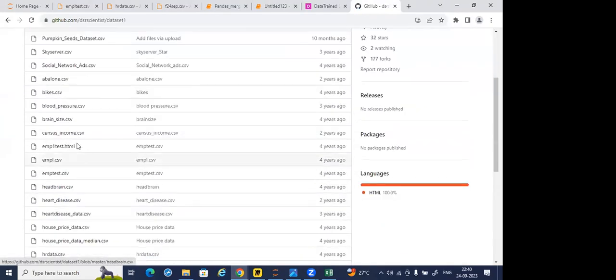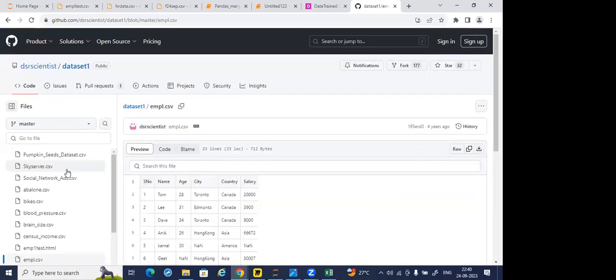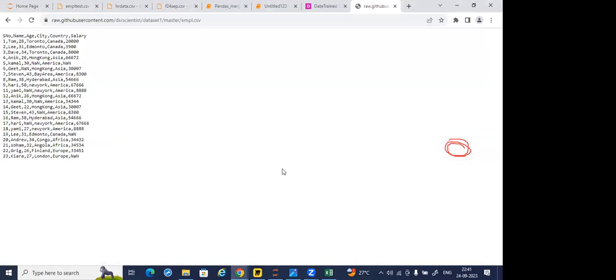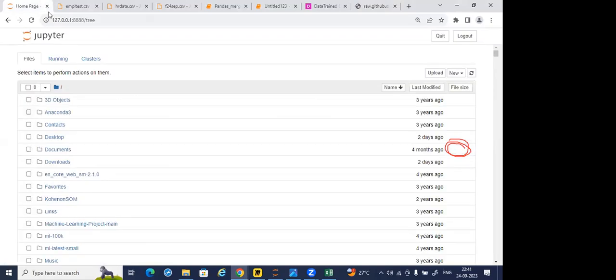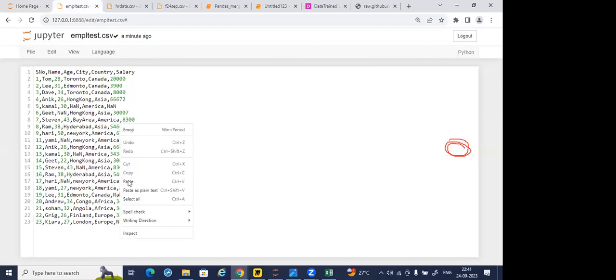You will find employee.csv, and click on raw. This one is there. Just copy it. Go to the home page. Take your text file, open the text file and paste it here. And then you call it here.